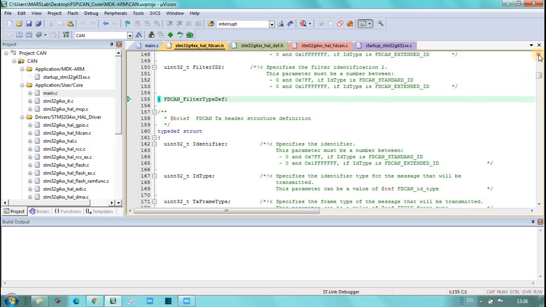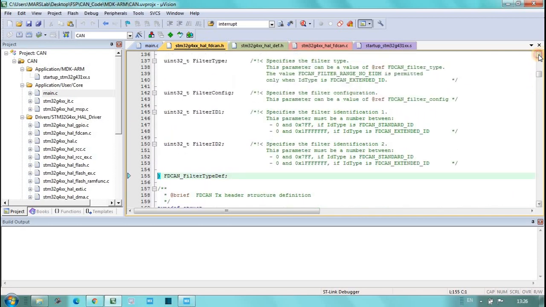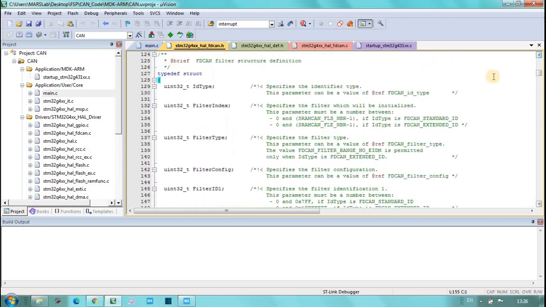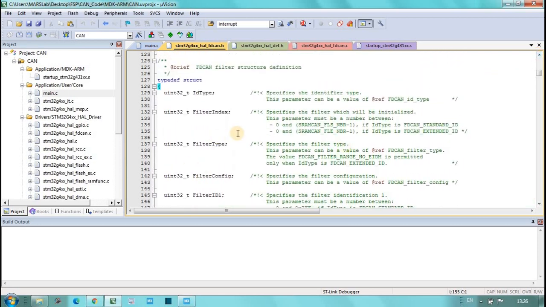This is a structure in which all the parameters we have to configure for this FDCAN filter are defined, like ID type, which specifies the identifier type. Then there is a filter index, which is used to initialize the filter. This parameter must be a number between 0 and a particular limit if it is a standard ID, and another range if it is an extended ID.